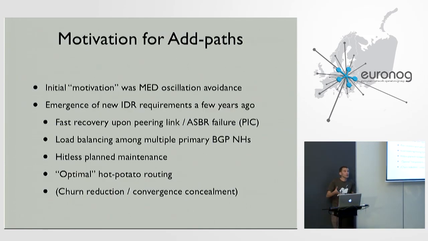So this was the motivation for add-path. It's the fact that in many cases, a router has only one single next hop towards a given destination. This led to the famous MED oscillation case that happened years ago, where, because some nodes were not aware of the path with the lowest MED towards some prefix, they were picking suboptimal paths, and this was leading to an oscillation where the network would never converge, right?